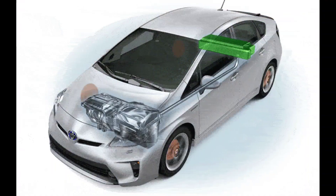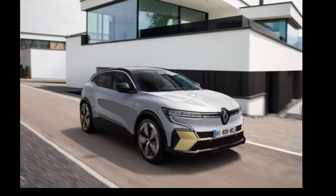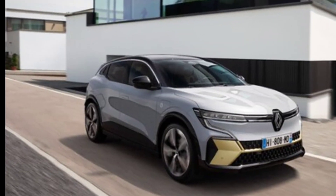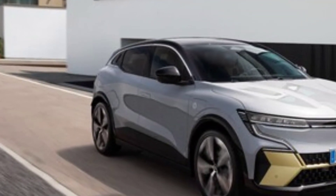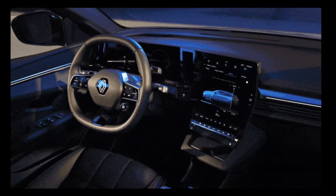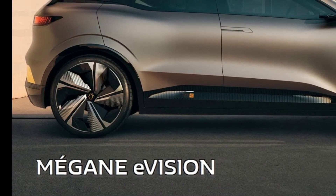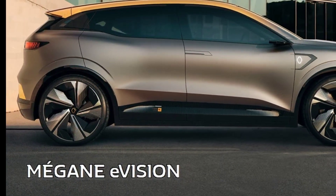The regenerative braking system has four power settings, switched using small paddles behind the steering wheel. In the most extreme setting, especially in the city, there's no need to use the actual brake pedal. Unfortunately, it's difficult to judge when using the pedals — they sink with very little pressure then brake suddenly. Renault boasts additional soundproofing built into the floor to reduce road noise, a technology it calls the 'cocoon effect.' The Megane E-Tech is definitely a quieter cruiser than the Born and MG4, with very little wind noise around the windscreen pillars.